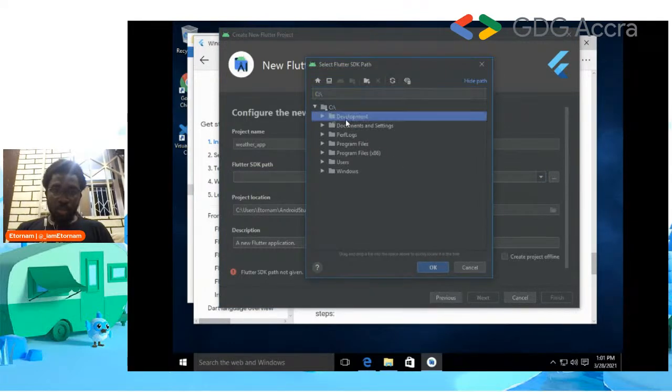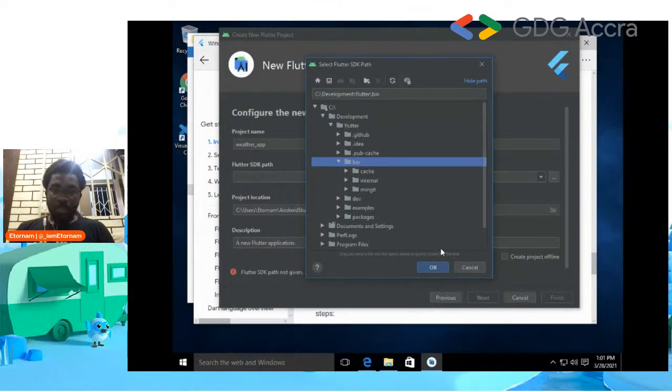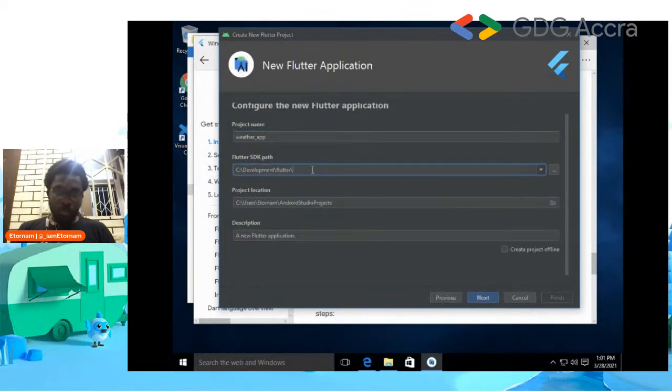So it's C, development, Flutter, and the bin. So I think it's now okay. The location, yeah, we can leave it here. What's not? So SDK not found. Okay. So without the bin, I think.